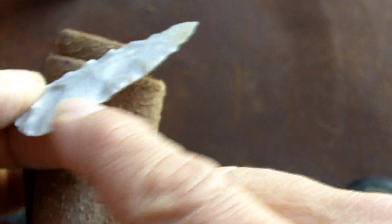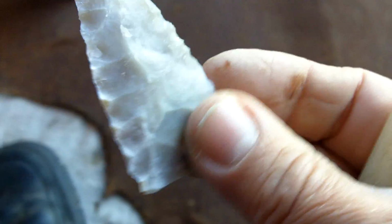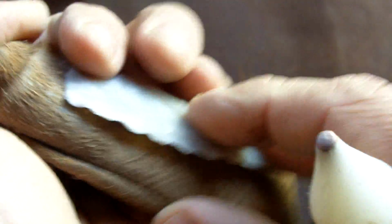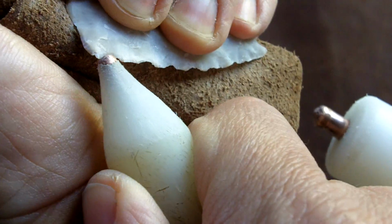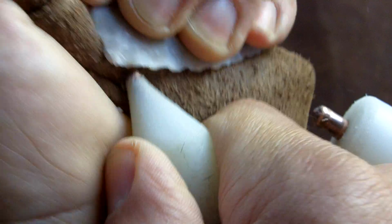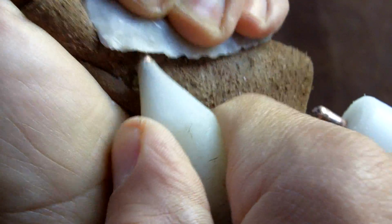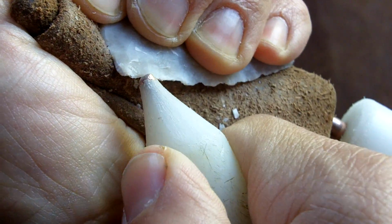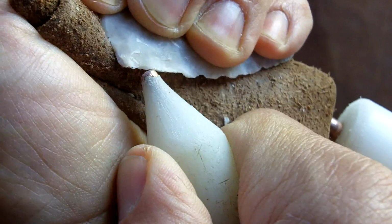I did a thinning pass along this edge this way, and then I turned it over and did another one here. That was the last thing I did on this one. So let me clean that up. And pressure flaking is not something I'm very good at, and I don't really practice it all that much. This is just simple downward trimming, not trying to drive flakes or anything.